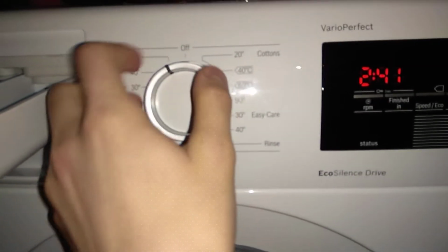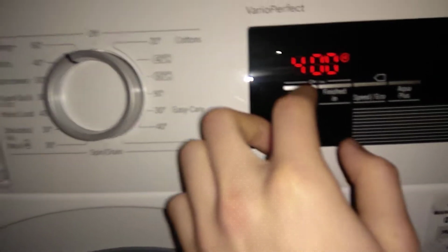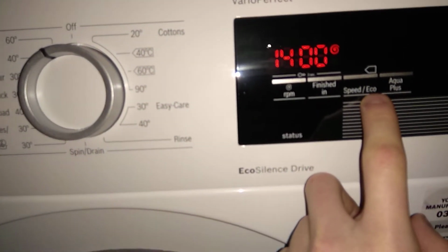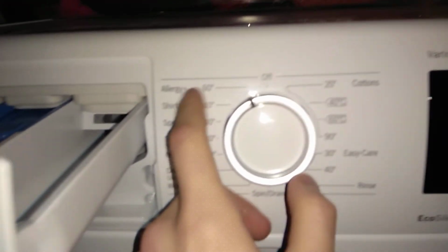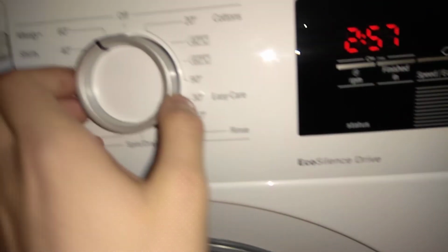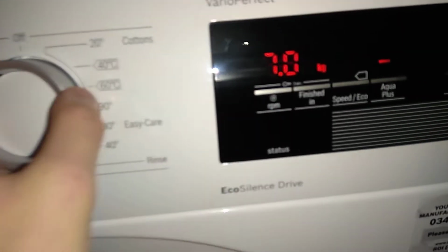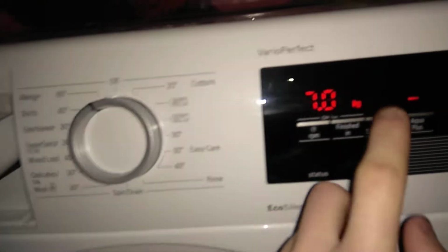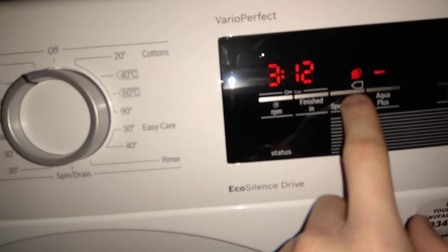But overall, this cycle up here, I think I've used this before. What makes it long is the eco on it. That's part of the Vario Perfect. So, 257, or it's over 250. Well, I feel Allergy Plus is made for allergies, eczema and itchiness. So Allergy Plus is really the one that I would much prefer to use. I know it's still a very long wash, but it's longer than doing this. That is long. 3 hours 12 is definitely so much longer.